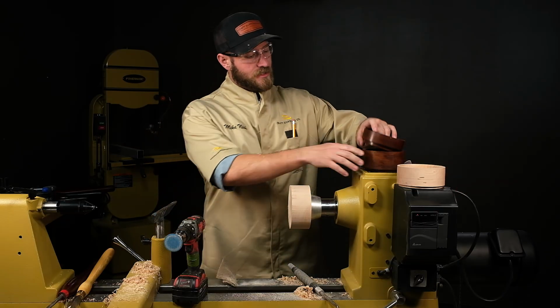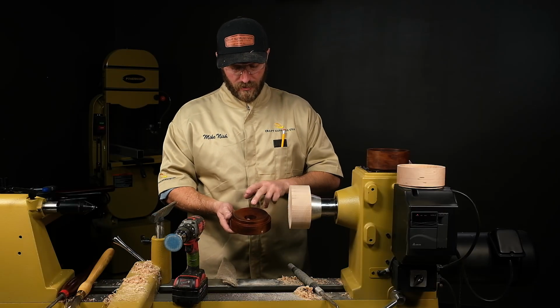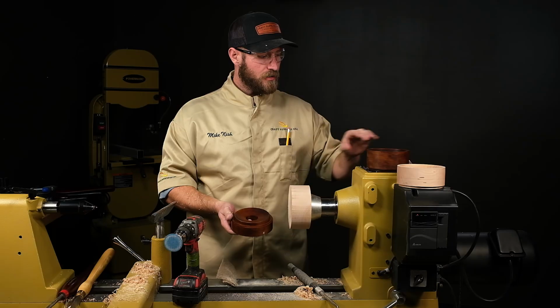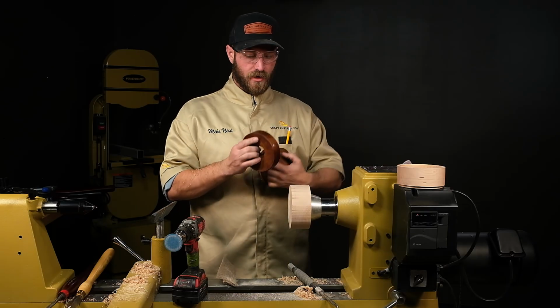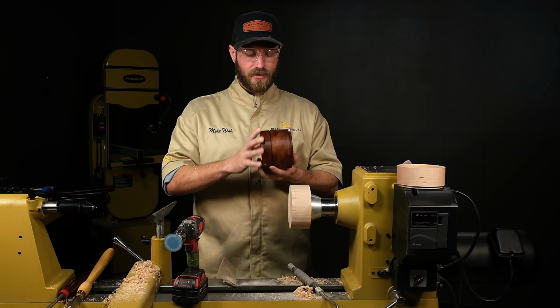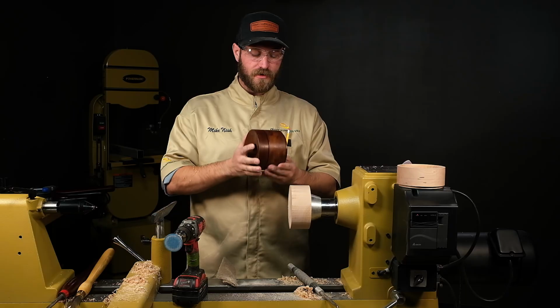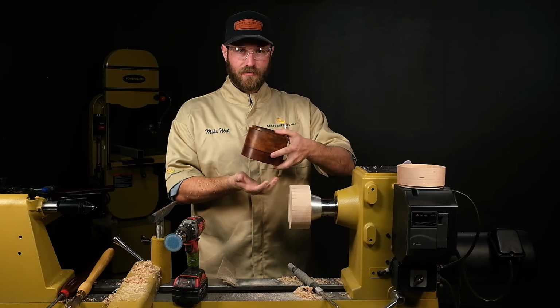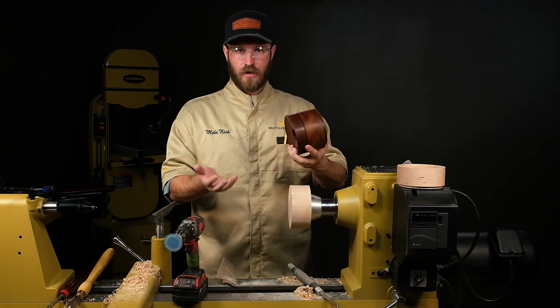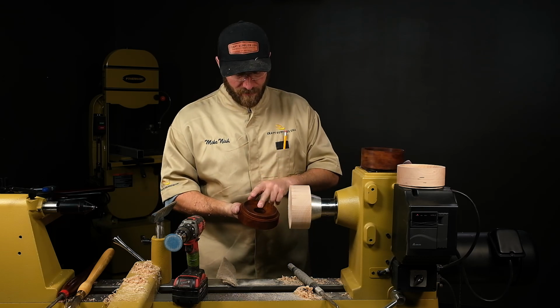So as far as our lid design goes, what we want to do now is go ahead and turn the concave interior. The reason that's concave is because when I flip my change jar over, if I have a nice tight fit, which is what I usually want, I want a little tighter fit than just kind of a press fit. I want to be able to flip it over and have the change funnel itself out into, you know, a bag you can take to the bank. So I'm going to go ahead and concave this surface.